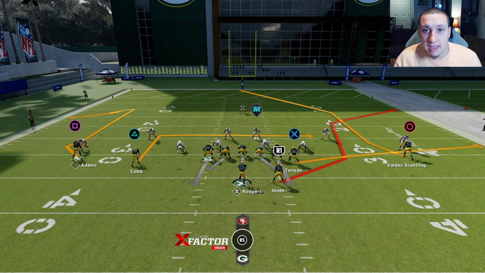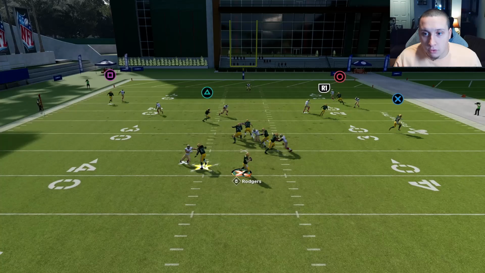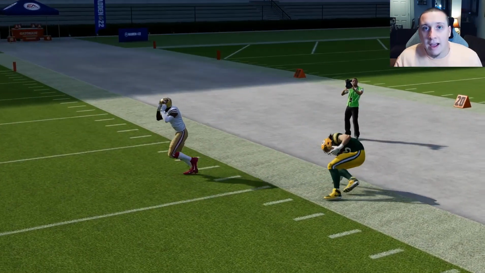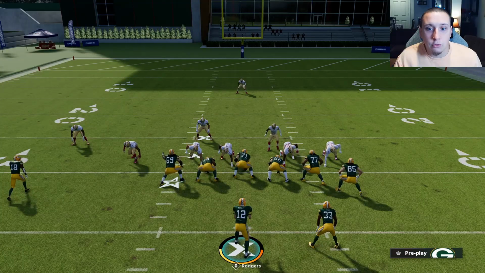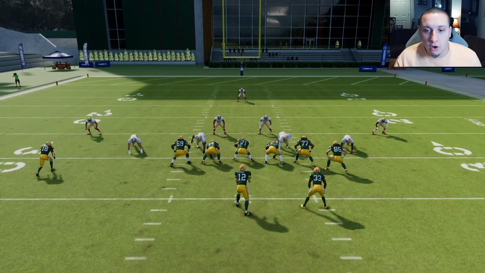You could run this with any running back in the game, and if they have decent enough speed, they'll probably get wide open on this play a majority of the time. Let's go ahead and run it one time. Now they drop back into a zone, and this is the benefit of this play and why this play works so well. So you get to see on the very first attempt what the alternate option is on this play.